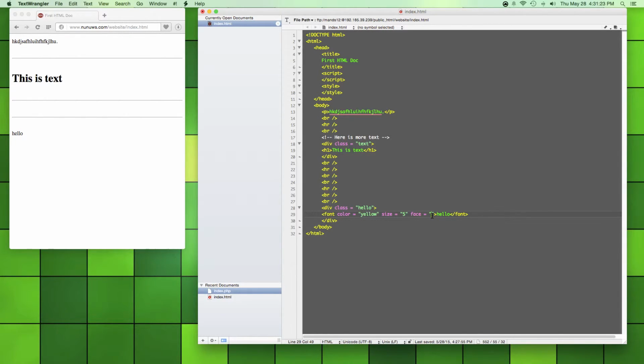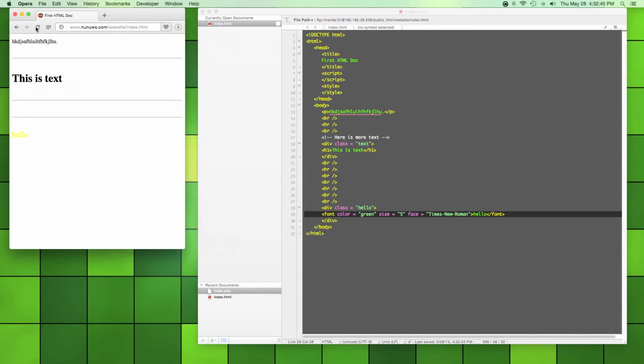Okay, the face. The face is essentially the font family that you would like to use for the text specified. So if you're going to use Arial, you write Arial. If you're going to use Times New Roman, write Times_New_Roman. I think this is how you do it. Let me just confirm that. Sorry, it's been a little while since I've used the font tag. Well, I think you might have to use little dashes. I'm not so sure. We'll figure it out in just a minute. Yeah, it looks like that.